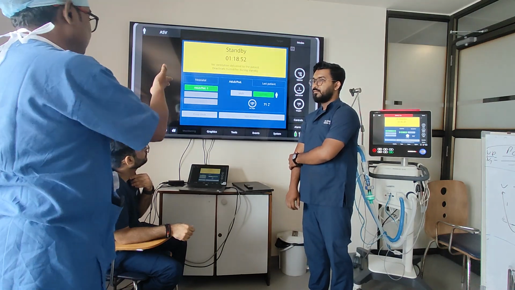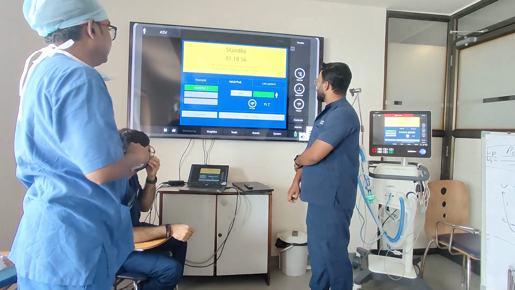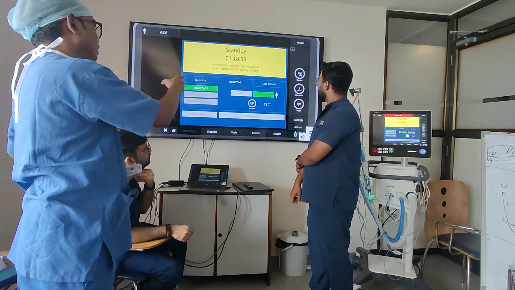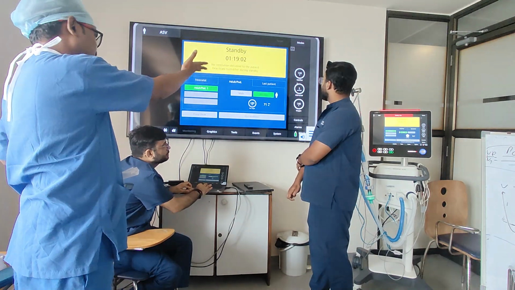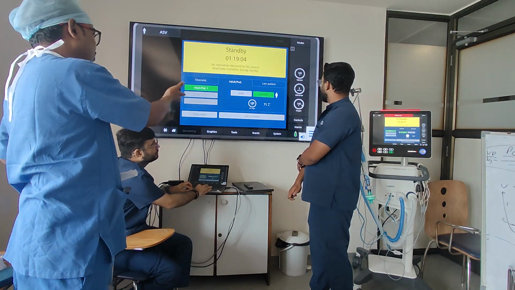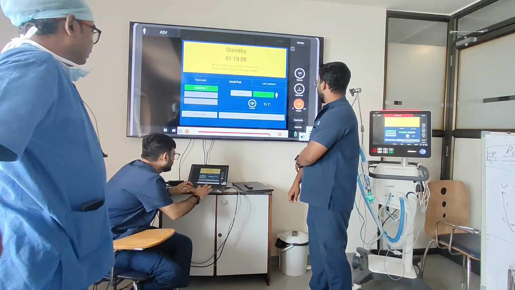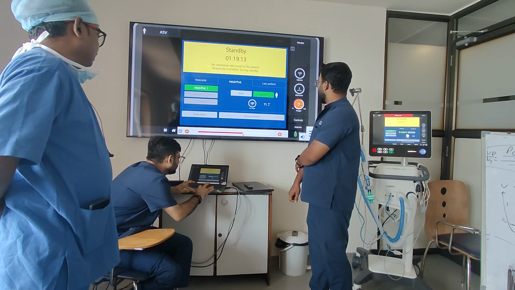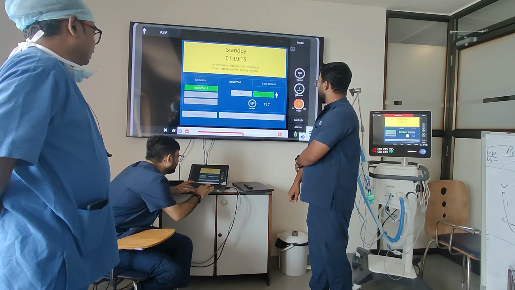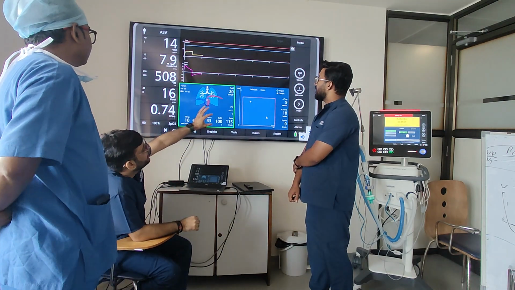First we'll set the gender of the patient, which is already set. We'll take the height of the patient, which is already done. Initially we will go by 100% ventilation and speed 5, and FiO2 we can set at 50-60, and we start the ventilation. So I just come down and we start ventilation. Let's see what happens. I start the ventilation now. We have got the ASV graph also.